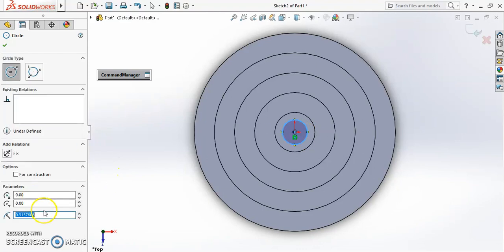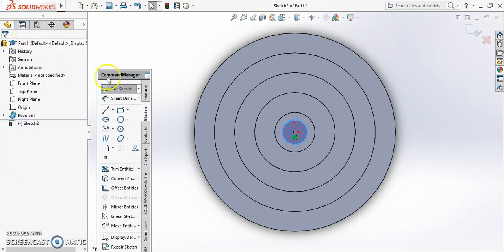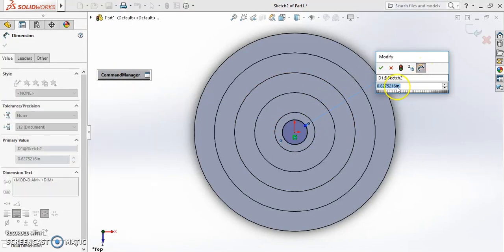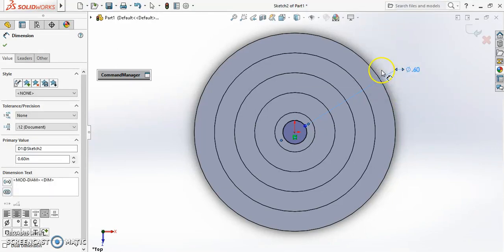Its radius is going to be 0.3 probably. So let's see. Let's get Smart Dimension. I'm going to make my radius 0.6 inches. And I'm right away fully defined.